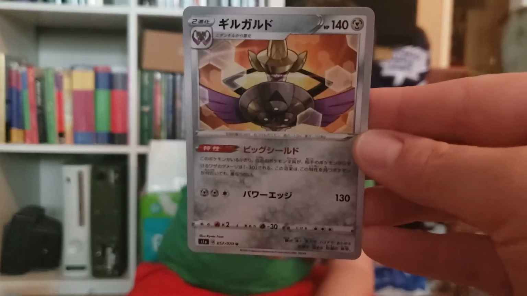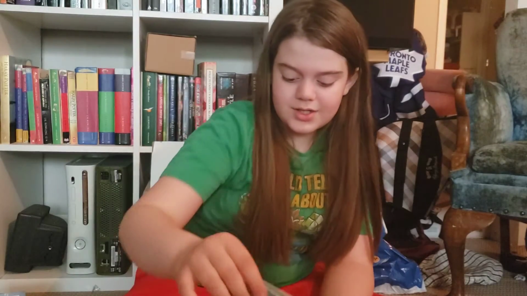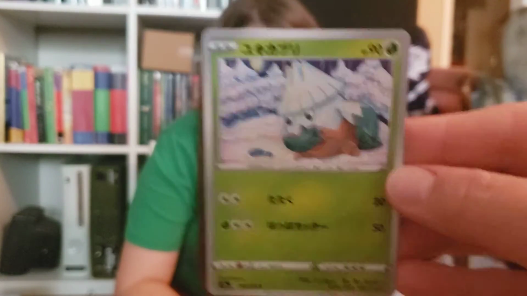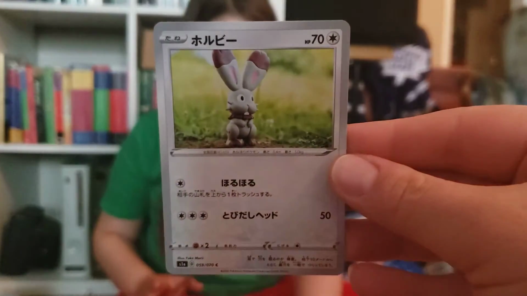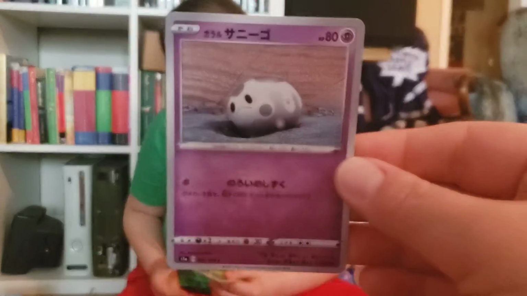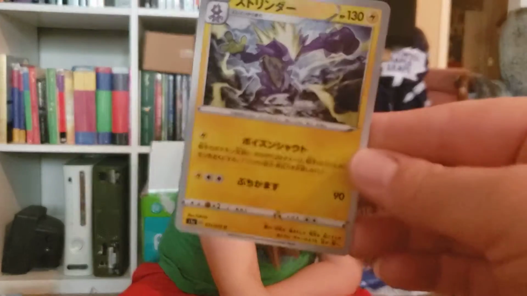Aegislash. Snover looking like he's not the only human being in the world. Oh, that card makes me laugh. Bunnelby. Galarian Corsola. And a Toxtricity. I'm gonna try opening. I don't think it's gonna happen for you. It's too small. Gotta have like little tiny fingers.